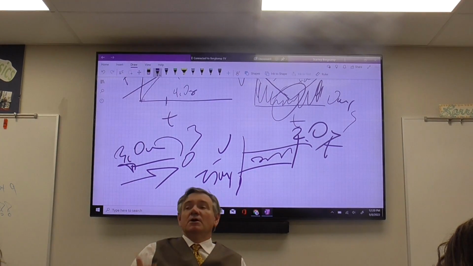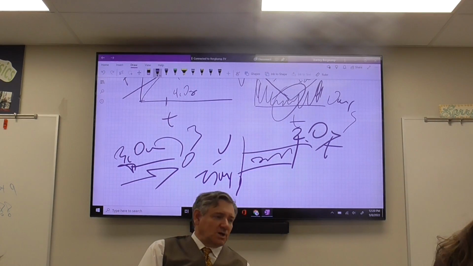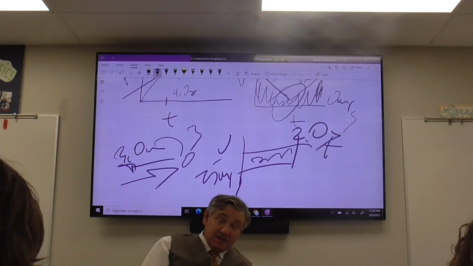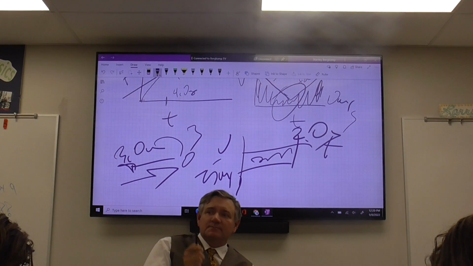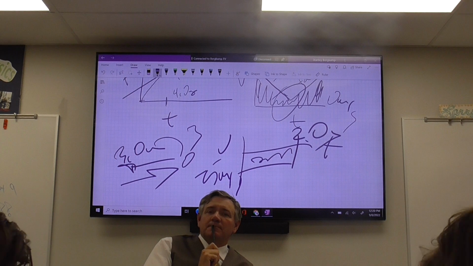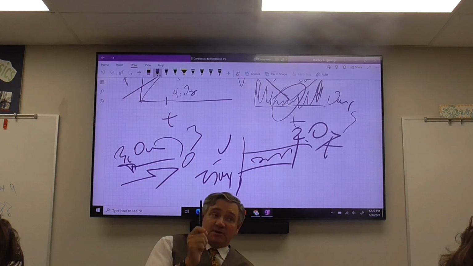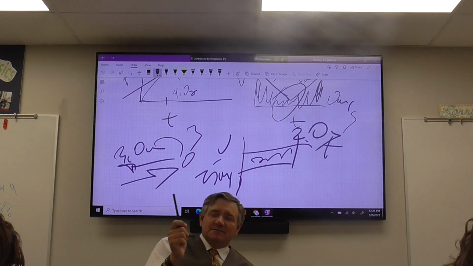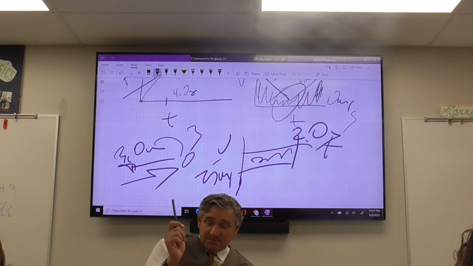You can have negative velocity. True or false? Negative velocity means that you are going backwards. Nope. The only thing you know is that it has a particular direction. Negative does not mean that you are going backwards. True or false? Negative acceleration means that you are slowing down. Could it mean that you're slowing down? Yeah. But you're only slowing down if you have negative velocity and positive acceleration, because they have to have opposite signs. So you can slow down with negative acceleration, but only if you have positive velocity.